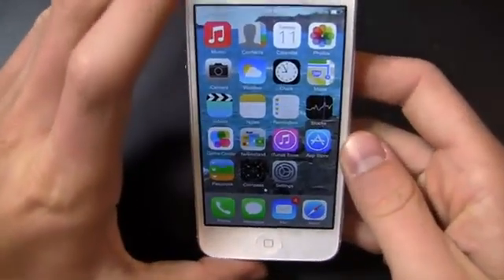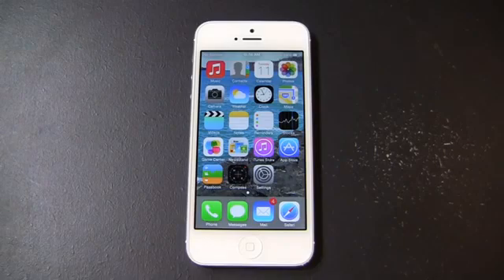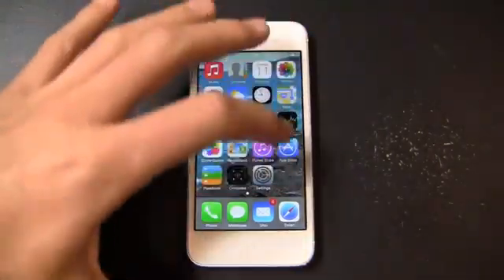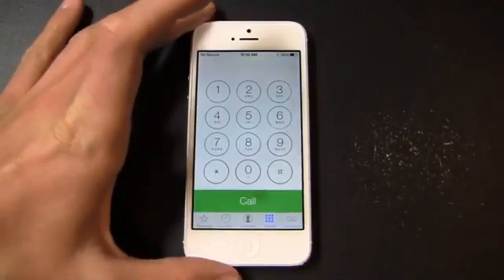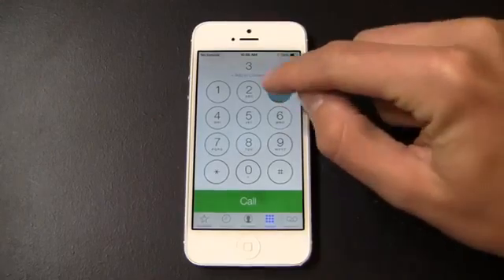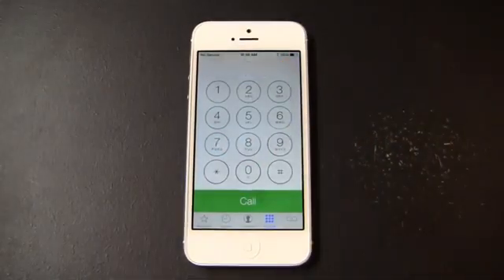iOS 7 is a complete overhaul and there's a ton to cover on this device. We'll start putting this in dogfights and more. So even though iOS 7 isn't out until the fall, it is a contender to beat Android, to beat Windows Phone 8. It's always good to have competition in the marketplace, be it against Android, Windows Phone 8, or Blackberry. Regardless of what you think about Apple or their design strategy, it's great to have competition. You've got Maps and all the different applications looking totally different. Really impressed with the overall performance. Here is the phone dialer — very minimalistic — and what's cool is when I click a number, the background shows up behind it, showing through underneath those numbers.